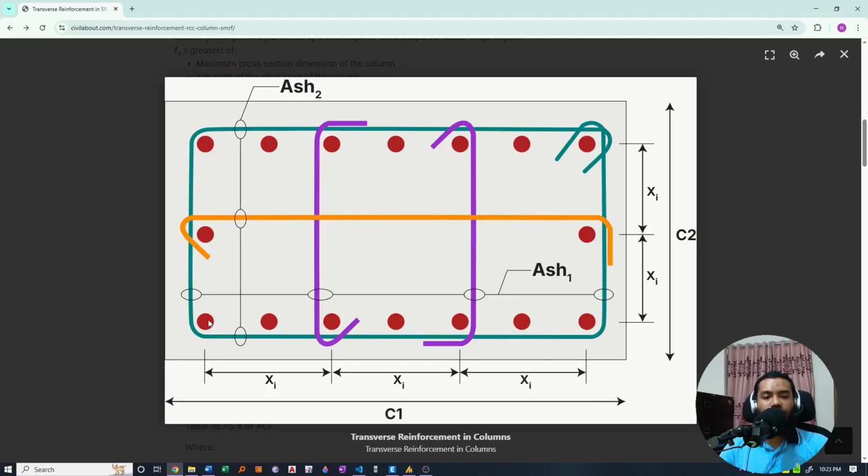As these two bars are laterally supported, we can take the value of xi as the distance between these two longitudinal bars. Among these values of xi, the maximum value will be considered as the value of hx.